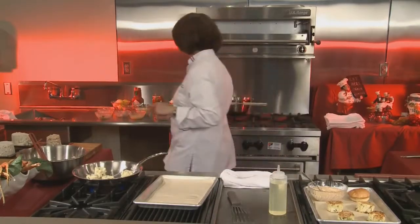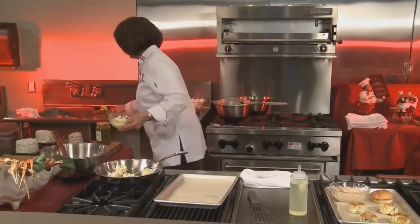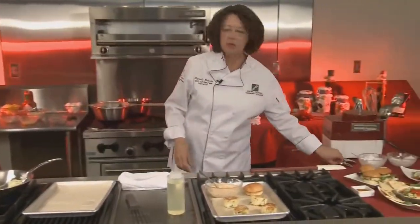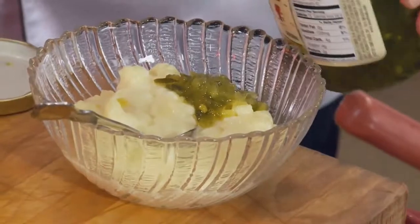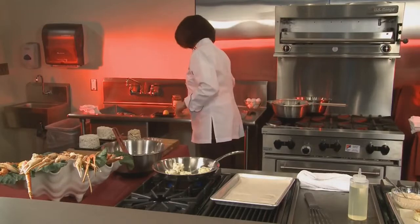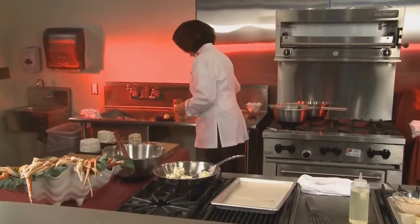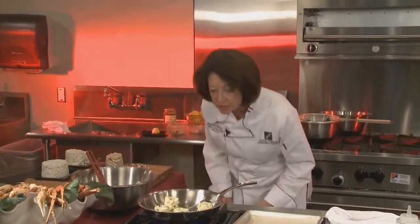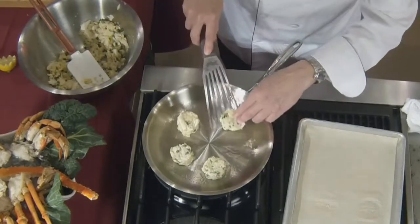Now, really quick, a fun little tartar sauce, kind of remoulade kind of thing you can add. Take some mayonnaise. We're going to take a little bit of pickle relish, your favorite kind of pickle relish, okay? Add a couple big old heaping spoonfuls of that in there. We're going to also add a little bit of tomato paste. Add a few shallots, okay? And this is almost like making a Thousand Island dressing. But this is a really good little dressing to put on top of your crab cake slider. Did you know we're going to do a crab cake slider? I'm going to show you how to put that together.